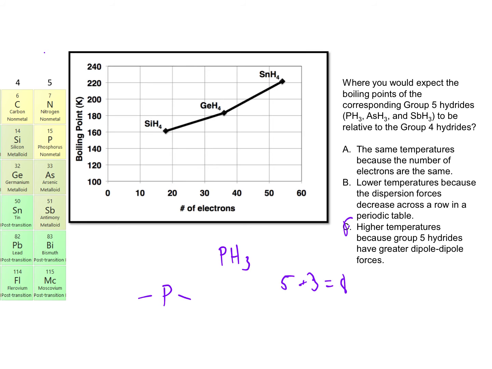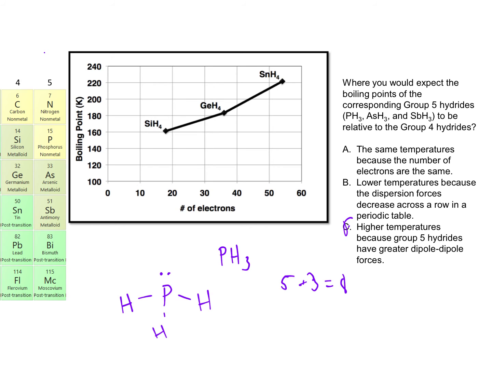We need to toss our hydrogen atoms in the mix here, form some bonds with the phosphorus. So now we've accounted for 1, 2, 3, 4, 5, 6 electrons. We have 2 extra, we need to add on a lone pair.